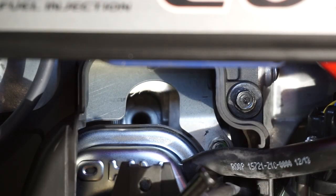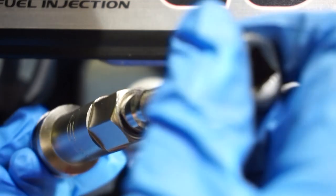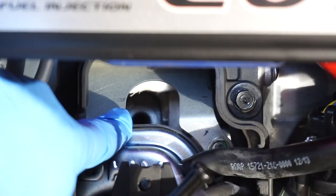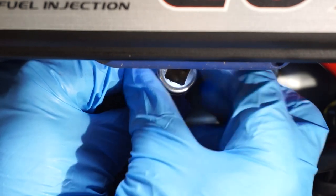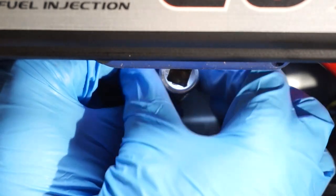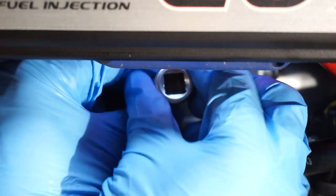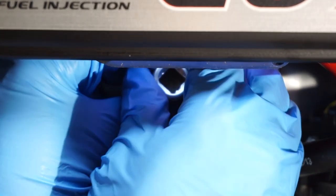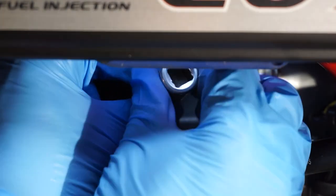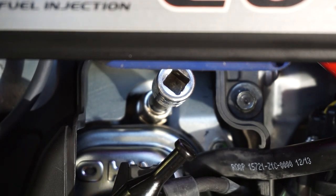Once your plug is gapped and nothing on the threads, take your spark plug tool, attach the plug in it, and gently insert the tool into the hole. Wiggle it a little until you feel the spark plug is seated, then turn the tool by hand — I absolutely recommend turning by hand, spinning it until the spark plug tightens up. Do not use the ratchet until the spark plug reaches the bottom by hand. Once you can't turn it anymore by hand, you can loosen it and confirm it's threading in smoothly, then retighten by hand.